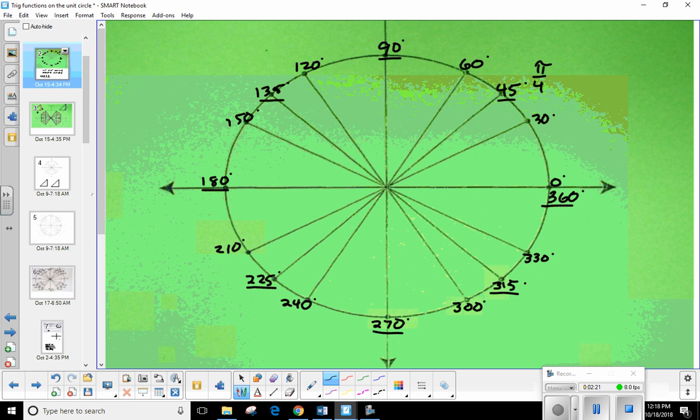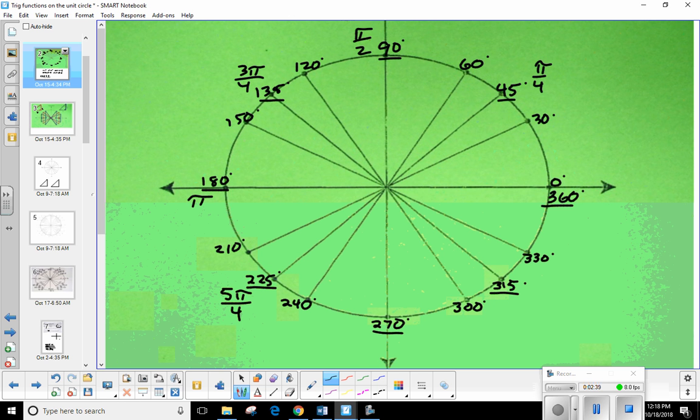So what does 2/4 reduce to, though? Yeah, so this would be pi over 2. And see, we're already accustomed to knowing that's pi over 2. Then right here, this would be 3 pi over 4. Then we would have 4 pi over 4, which is pi. 225 would be 5 pi over 4. 6 pi over 4. But 6/4 would reduce to 3/2. Again, we're accustomed to seeing 3/2 there. So 3 pi over 2.